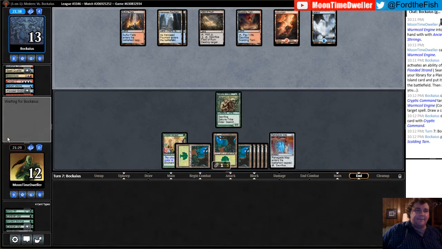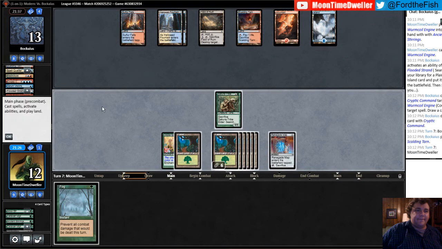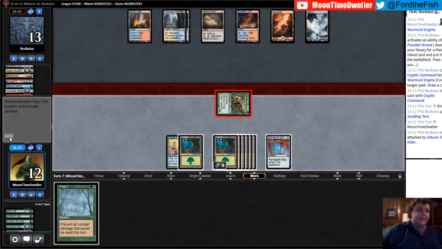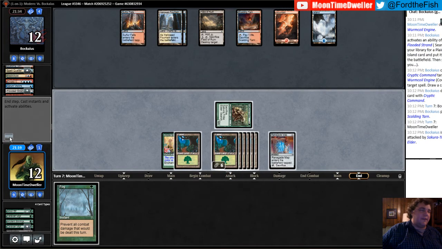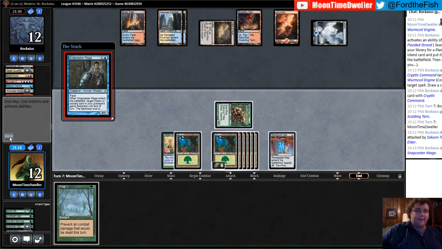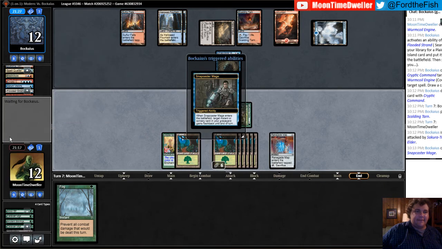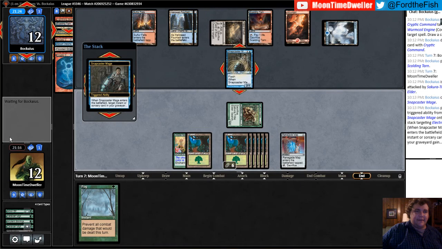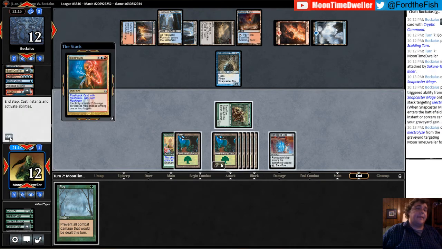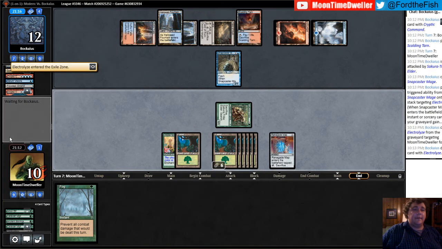Alright, here we go. Firing it up. Fog. Got fogged. I'm going to win with the Sakura Charbelcher. 13 turn clock, man. You're dead. Snapcaster, huh? Okay. For Electrolyze. Yep.